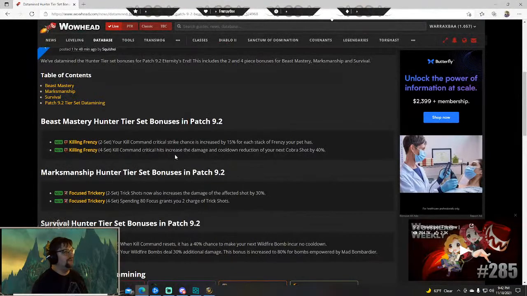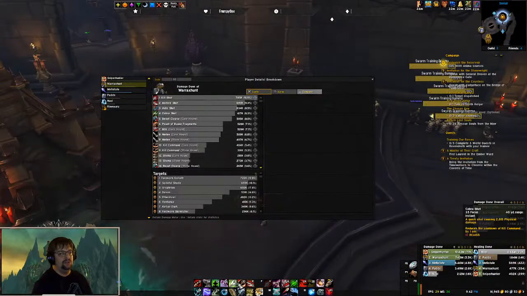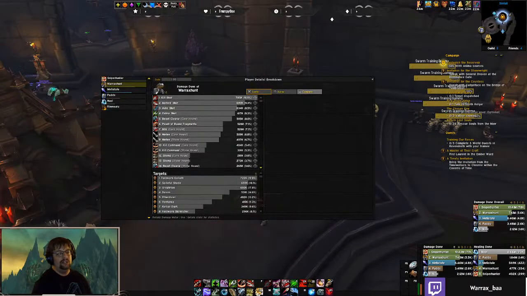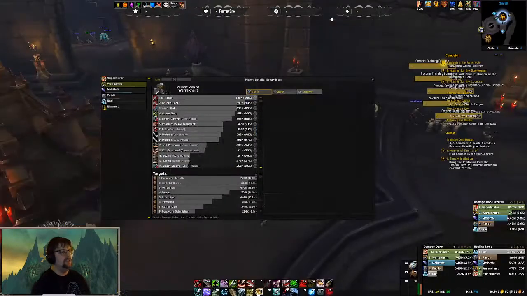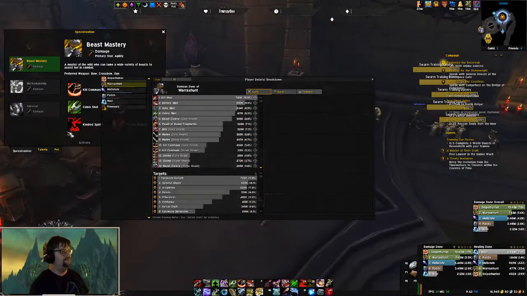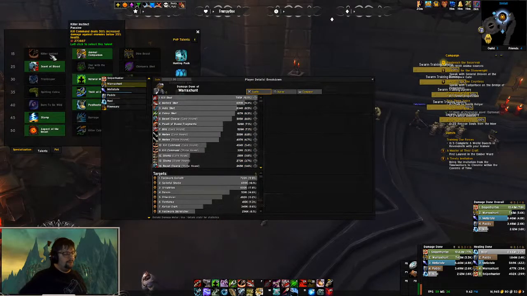Then Kill Command critical hits increase the damage and cooldown reduction of your next Cobra Shot by 40%. Cobra Shot does reduce the cooldown of Kill Command by 1 second. So this is a set bonus that's putting a ton into Kill Command and trying to make Kill Command as beefy as possible. The question is, does Killer Instinct become a potential talent choice here?